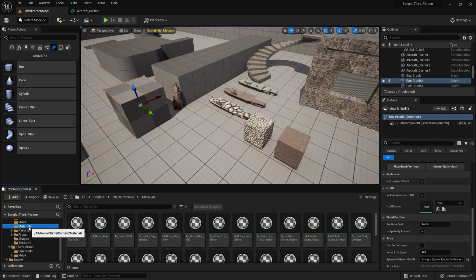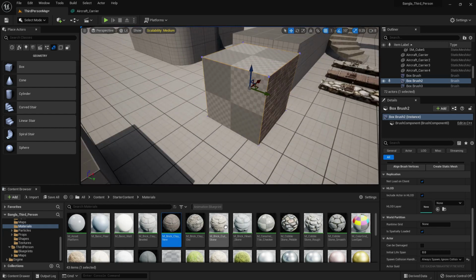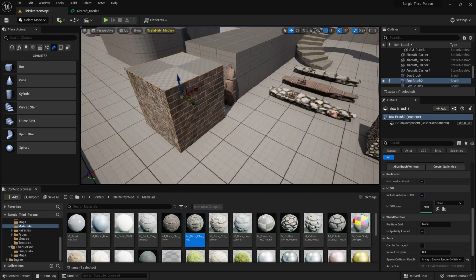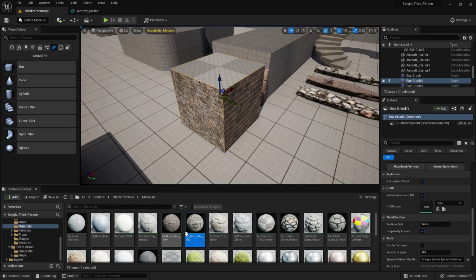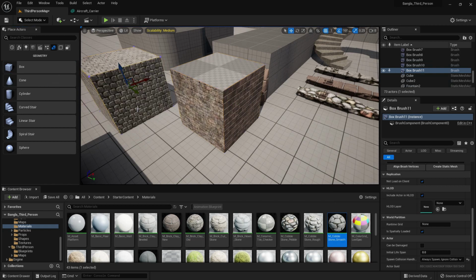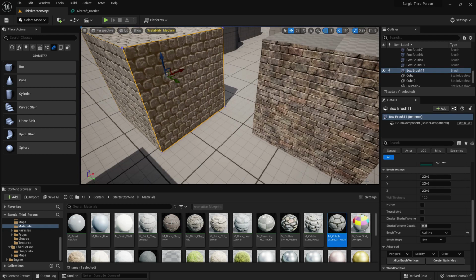So we can apply different materials on geometry. We can add different, separate side materials. One side one brick, another side another brick, another side another material. It doesn't matter, but we cannot do the same with the static mesh. Now if we select a material and add our box, it will have the default material on all sides.